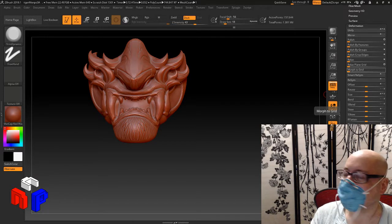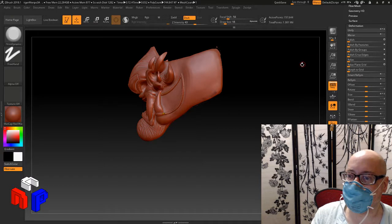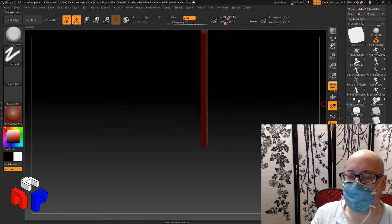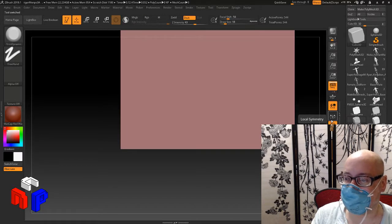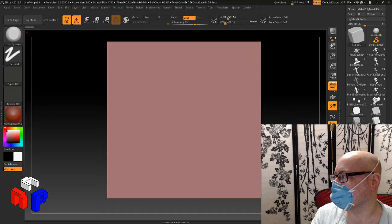All right. Since I only have to basically do half there, I'm going to create my own mesh insert. So this says thick plane. I'm skeptical. Plane 3D. Still not big enough. I don't know, some of this stuff I'm still new to. I'm just going to draw it on a cube, I guess. I only really got one viable hit. And I'm just going to look at it and use it for reference.